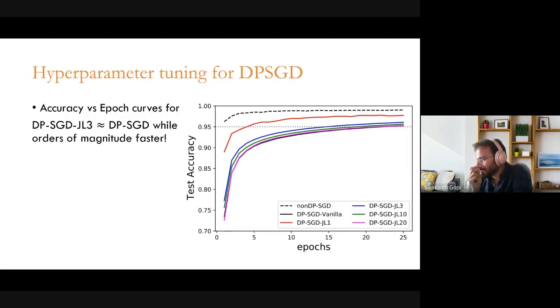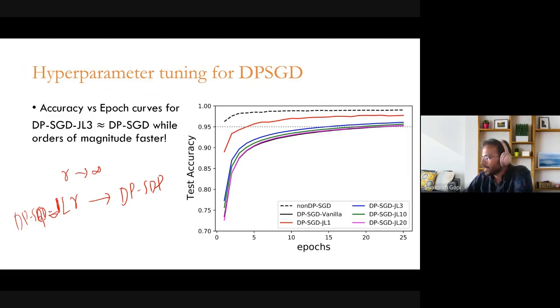Okay, so this is another interesting plot, which somewhat answers Thomas's question: can we prove better privacy bounds? One thing we could do is understand how the JL dimension affects things. We know that as R tends to infinity, the JL algorithm with R projections should converge to the normal DP-SGD. So we want to see how quickly it converges in terms of training characteristics. We look at epochs versus the test accuracy curve, and I did many runs to remove the randomness and average.